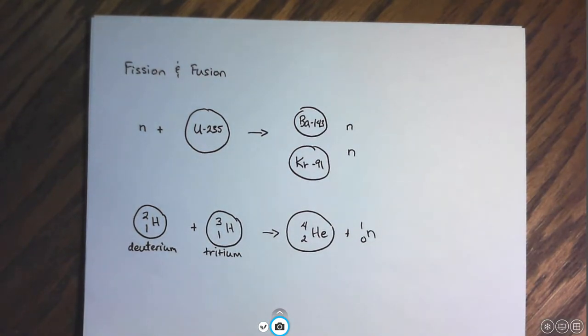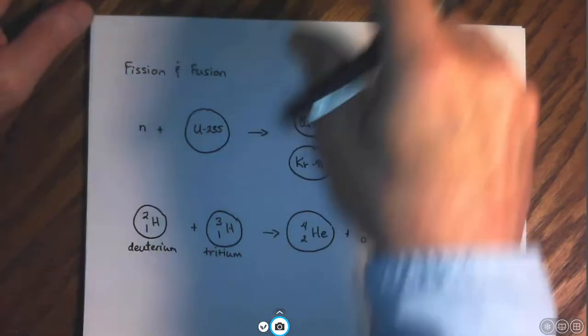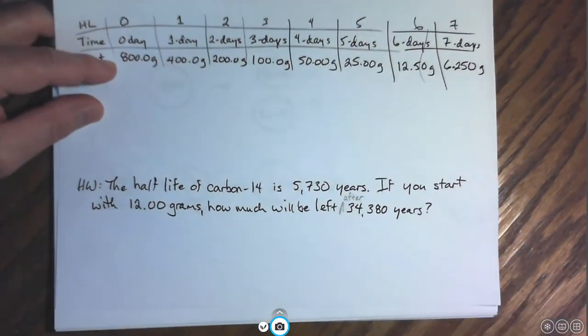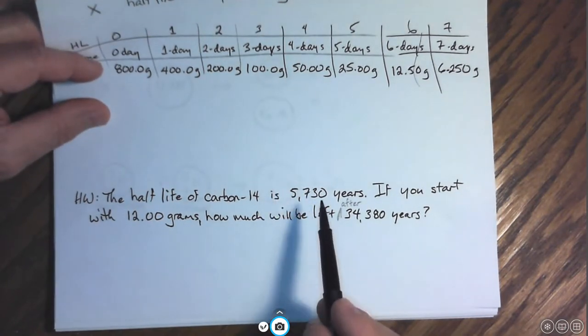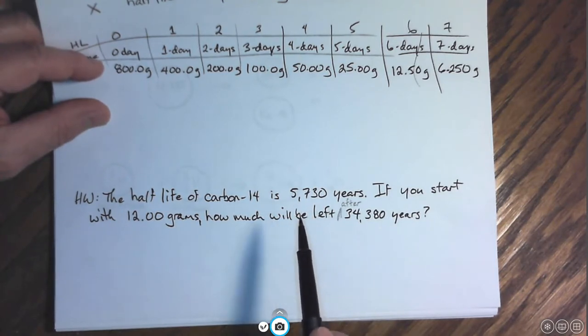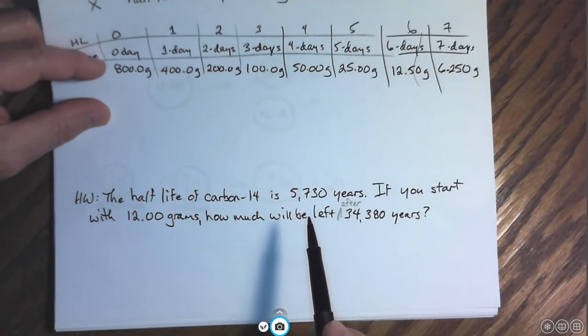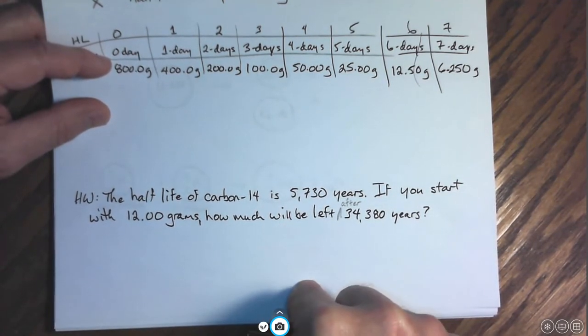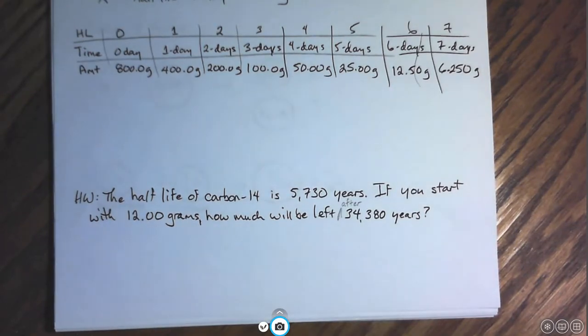Now, we've talked about stable isotopes, and I want to dig into stable isotopes a little bit further, but I want to go back just a little bit to carbon-14, okay? The reason that you have to memorize this number for the half-life of carbon-14 is this. Carbon-14 is the basis of one of the most important ways we date things. I don't mean we go out on Saturday night and date, okay? Carbon-14 is the substance that helps us figure out how long something's been dead, okay? It's called carbon dating.